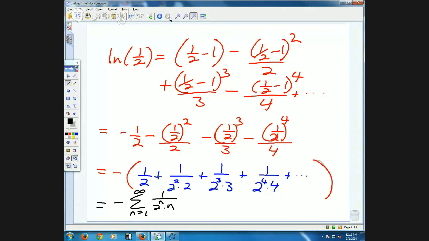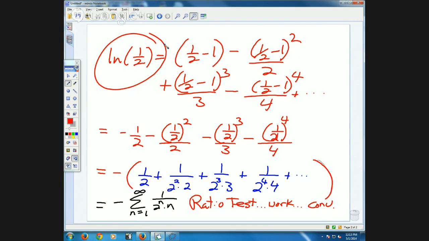I would probably use the ratio test, yeah. Or the nth root test would work too here. But I don't even need to do that. I already know it converges. Now here's the problem back in those other sections. We would have looked at this and said, let's use the ratio test. We would have done a whole bunch of work, and the ratio test would conclude that it's convergent. And then we were done with it. We didn't know what it converged to, all we knew is it converges. The power series tells me not only does it converge, but it converges to that number. Let's test that numerically. Isn't it exciting?